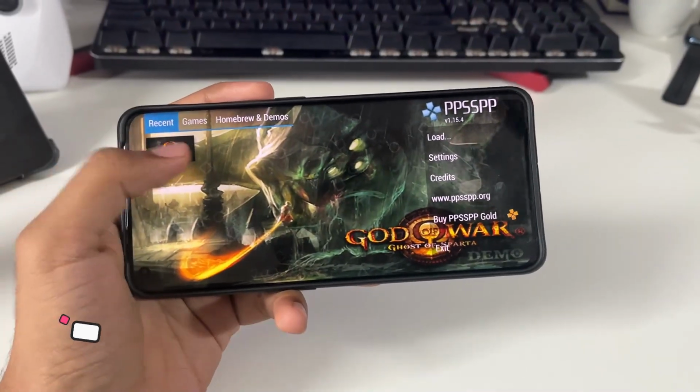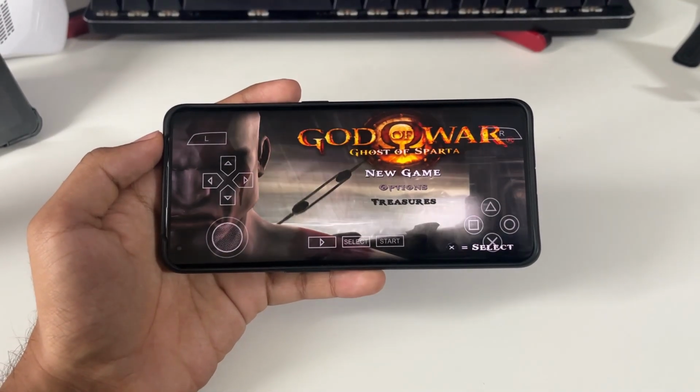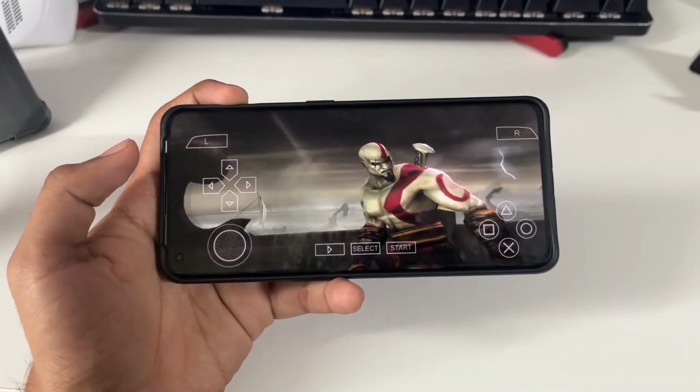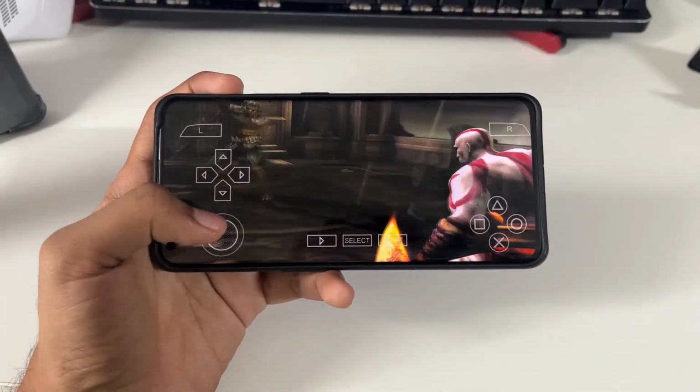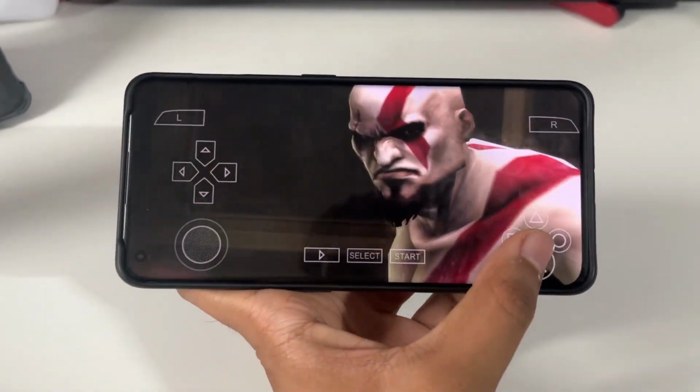This emulator was released in 2012 and I can't really believe that it's been more than 10 years. I remember when I was a kid I used to literally use this emulator every single day to play WWE games and add texture packs like WWE 2K18, 2K17 mod packs. It used to be so crazy back in the day, and to this day people create texture packs for games like FIFA, and all of it can be emulated on the original PSP emulator for Android known as PPSSPP. I believe that to this day it is one of the best emulators ever released.